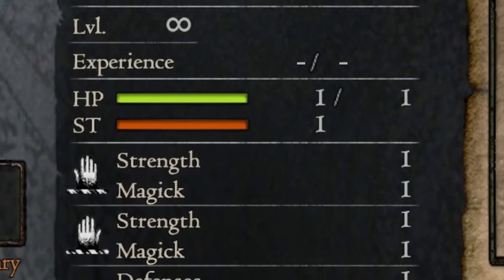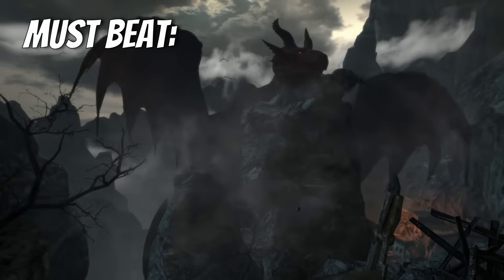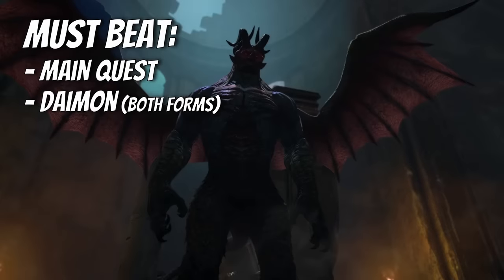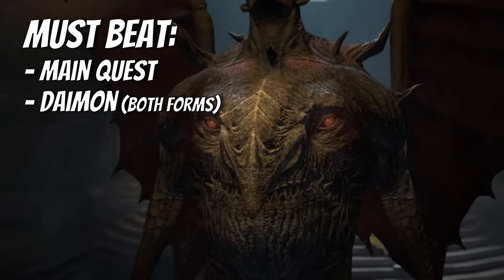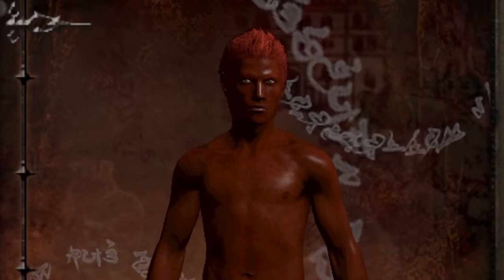Thanks to the power of mods, I've set all my stats in Dragon's Dogma to 1. The goal is simple: beat the base game's main questline and Bitterblack Isle, including Daemon's Awakened form. Fireboy from Cool Maths Games has bravely volunteered to attempt this challenge.